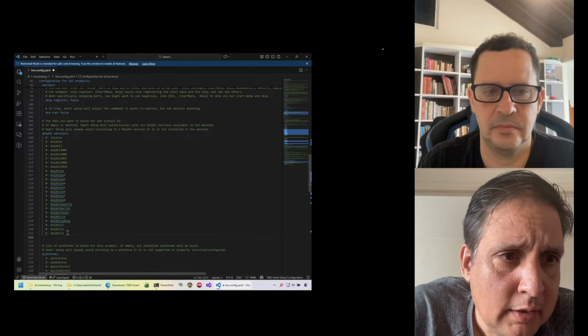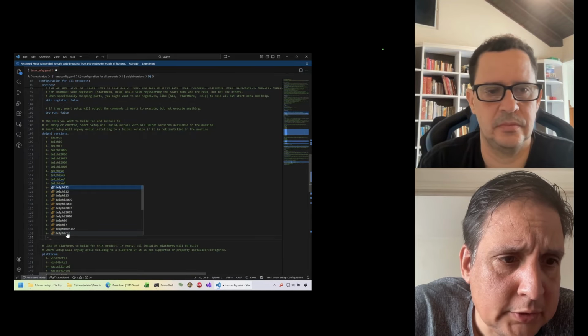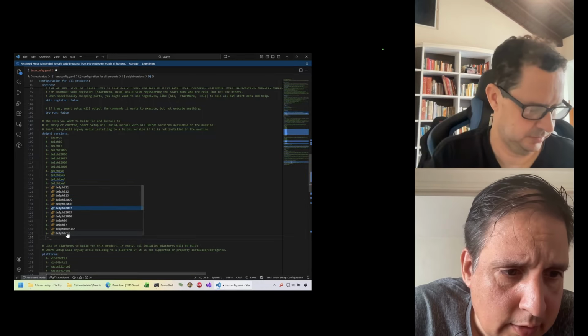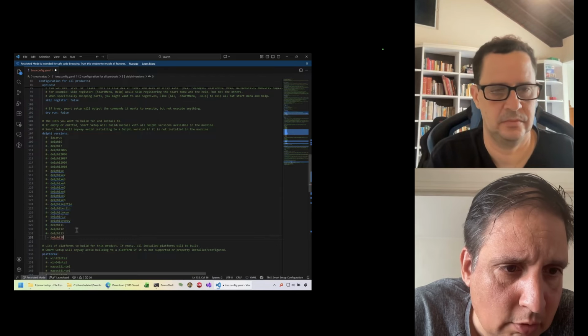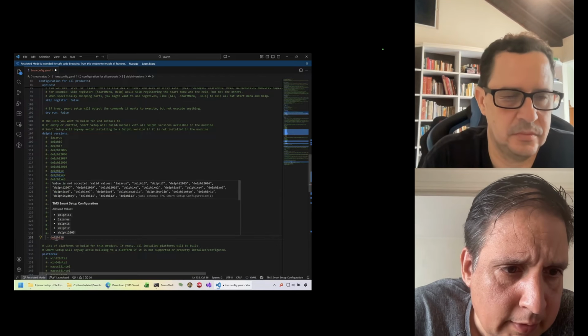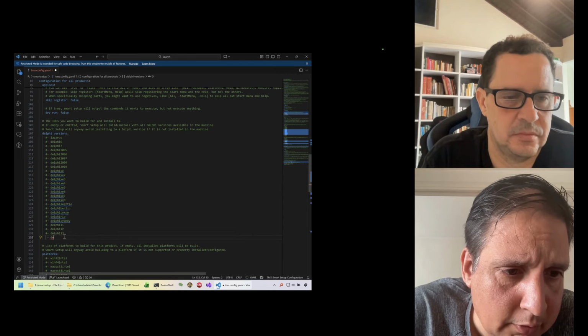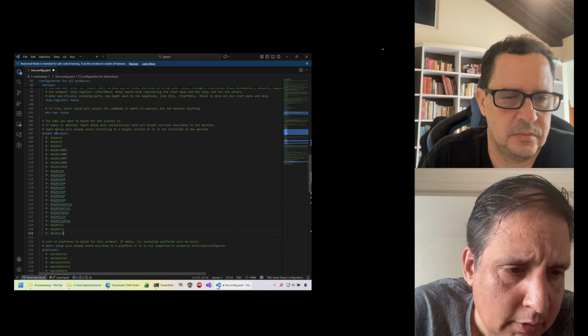I even have autocompletion. For example, here I could write, and I have all the options I can put here. If I put some version that is not right, it shows these are the available values.